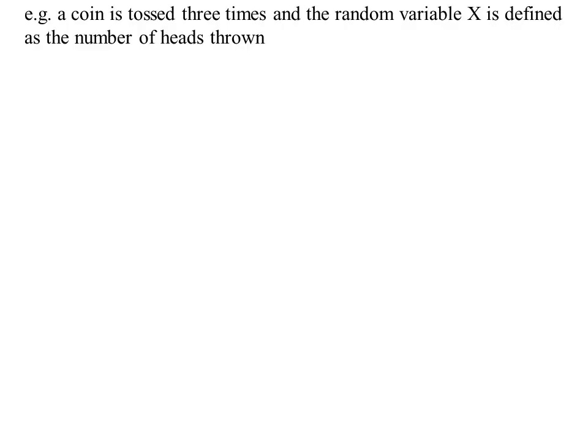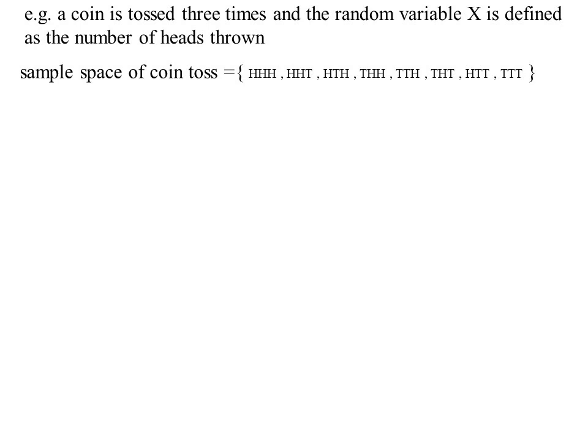The coin is tossed 3 times, and we're going to define our random variable capital X, the number of heads that are thrown. That would be our sample space, all the possibilities we could have got if we listed them in order. So head, head, head, head, head, tail, and so on. So the sample space of X would be this. I suppose technically it's just 3, 2, 1 and 0. I suppose I've put those numbers in there to highlight that the first one would have an answer of 3, the second one has an answer of 2 and so on.